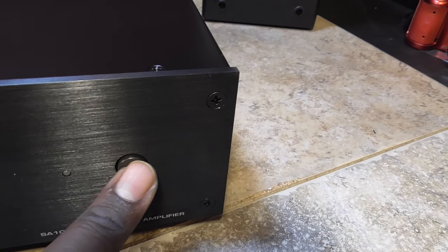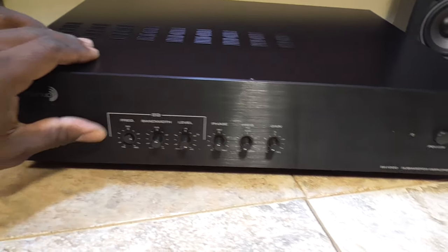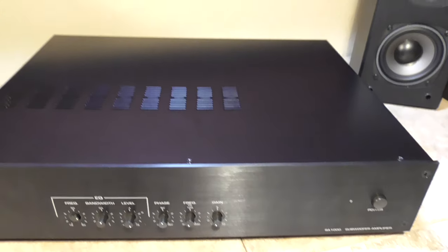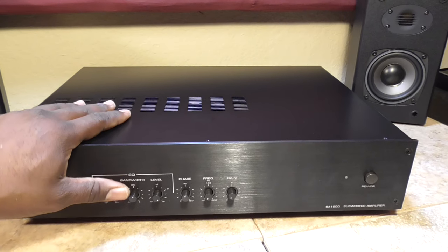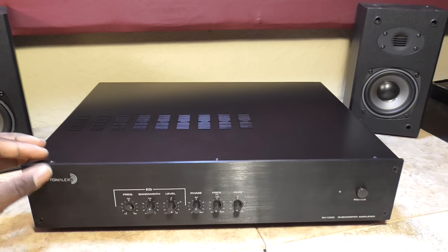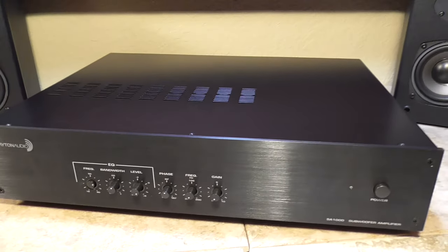The power button works the same way — it goes in and comes back out. It has a brushed aluminum finish, which I like. Despite being refurbished, it's still in good shape — not a lot of scars, doesn't look like it has a lot of wear and tear, and no pungent smells coming from it. Whoever had it previously must have taken care of it. This thing does weigh a lot; I have to handle it with two hands. That's another downside to Class AB — the weight. Class D tends to be a much lighter technology, whereas Class AB is a lot heavier.